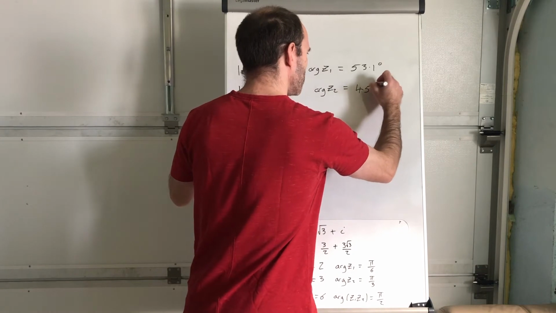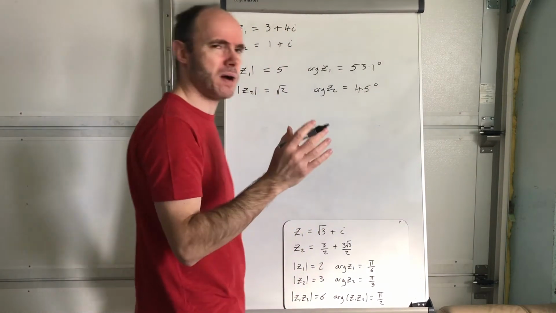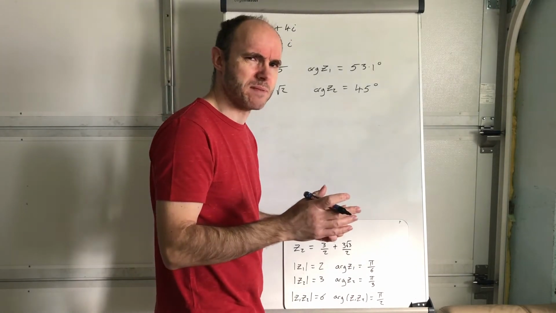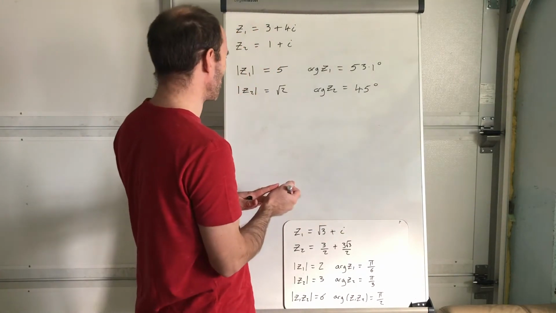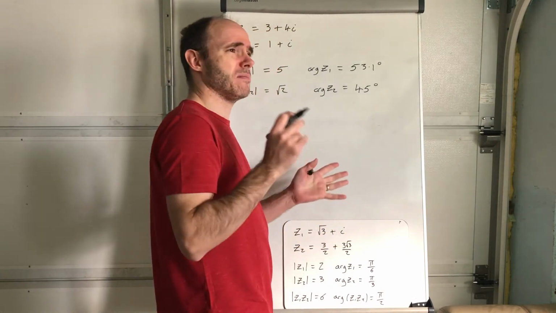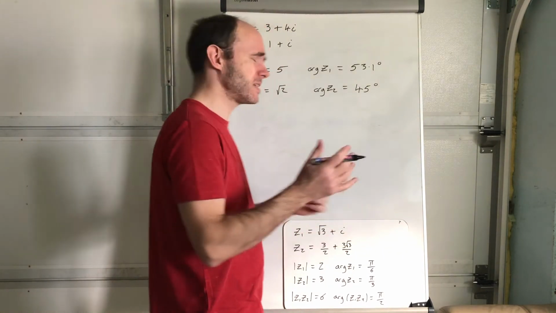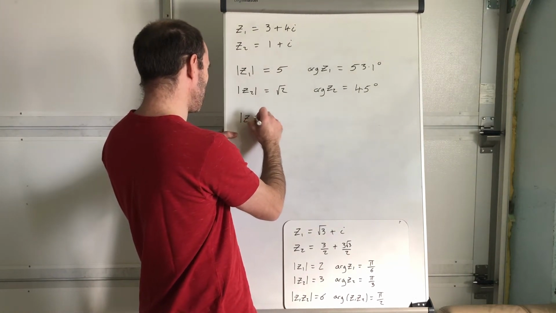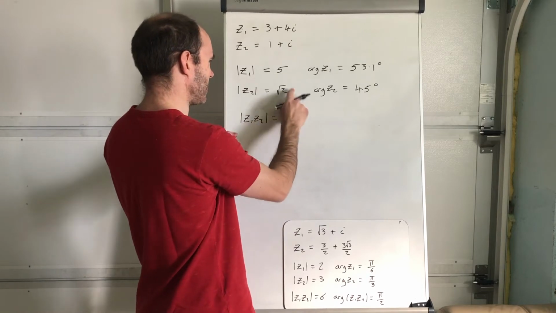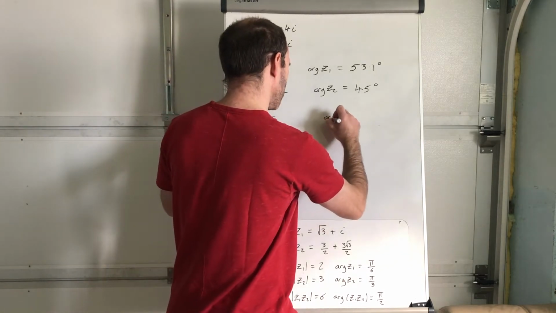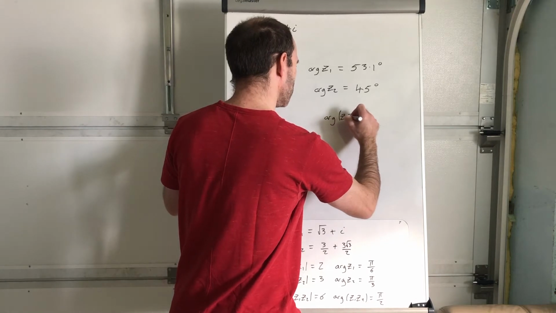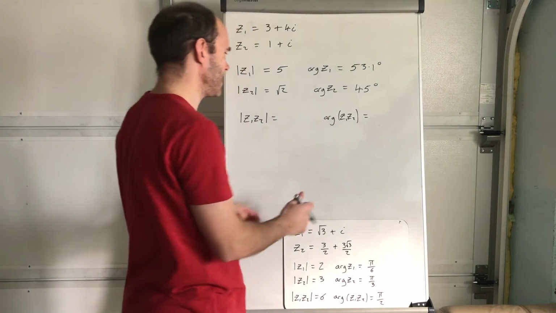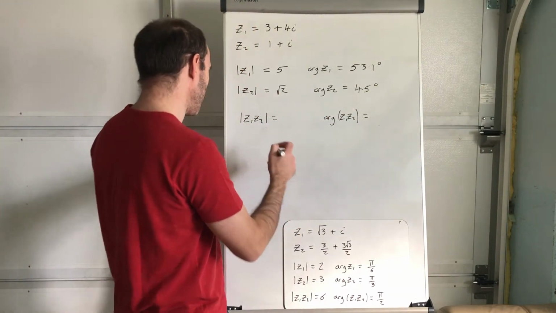So what I'm saying is, if my theory is correct, I shouldn't really call it a theory in mathematics. What should I call it? My supposition, should we call it? If my supposition is correct, then I'm saying that the modulus of Z1 Z2 should be that times that, and that the argument of Z1 Z2 should be that plus that. I'll leave it blank for the moment just in case it isn't. We'll come back to that.